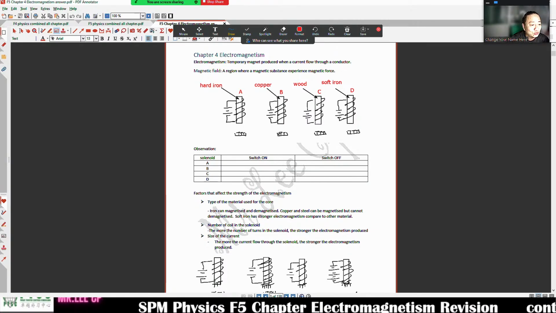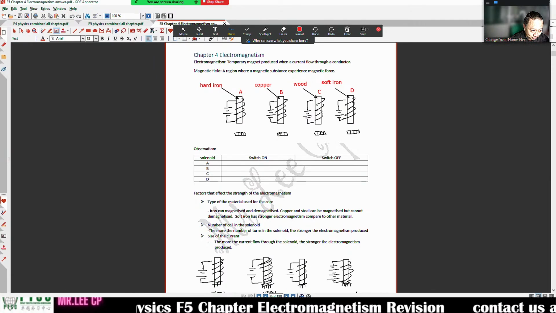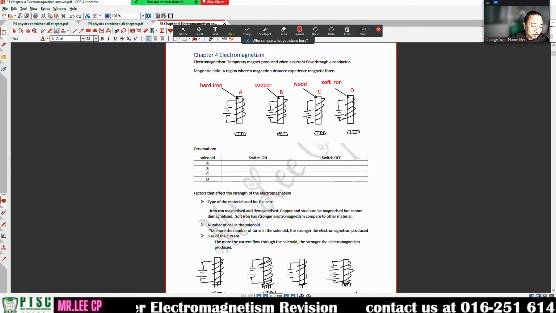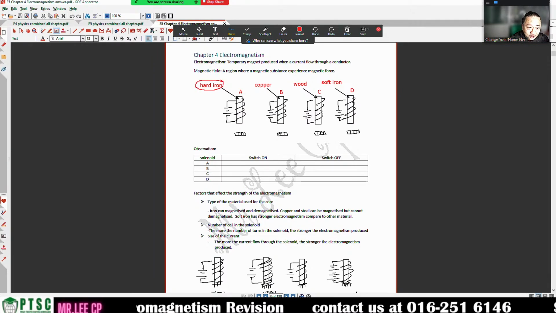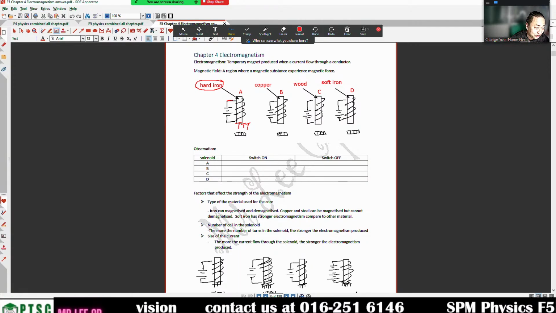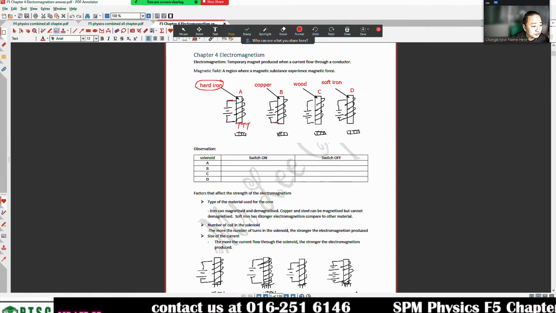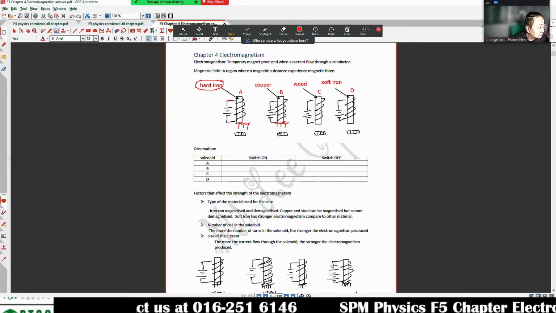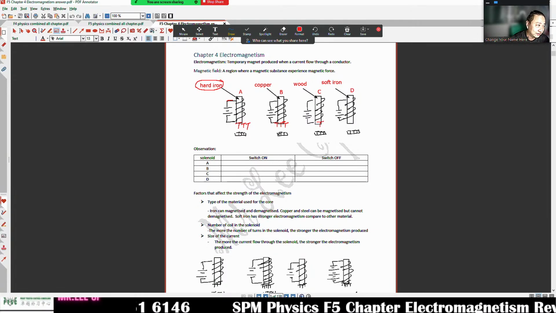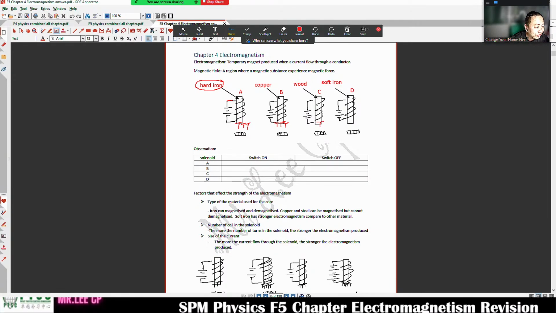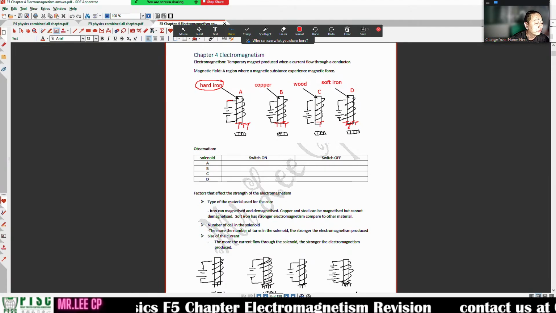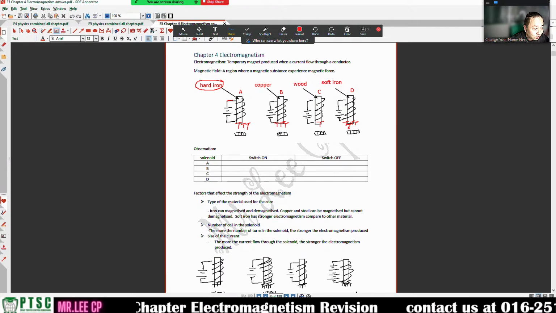So if we use any solid bar and turn wire around it, we call it a solenoid. If we use hard iron, you find 3 pins are attracted when you turn on the switch. Copper, same, 3 pins are attracted. If I use wood, are any pins attracted? Most of you will answer no. The answer is yes, still 1 pin is attracted, which means it is weak. But if I use soft iron, the pins attracted will be more. So no matter what, you are having a magnet.